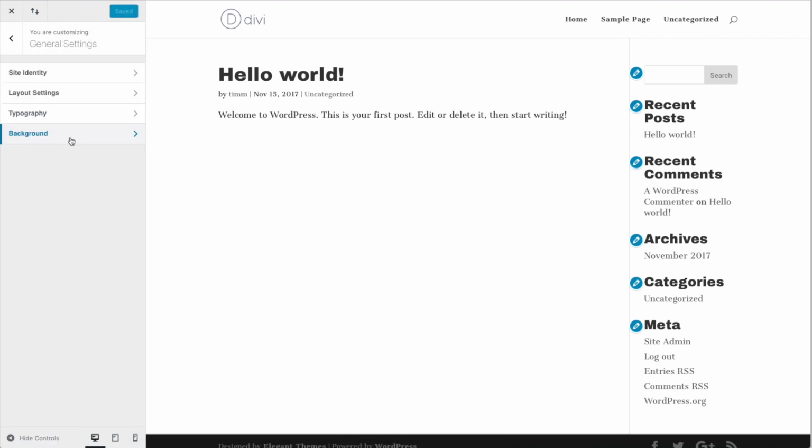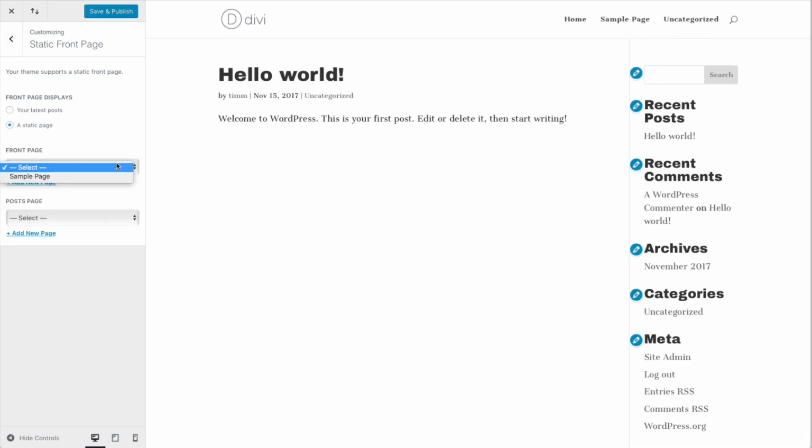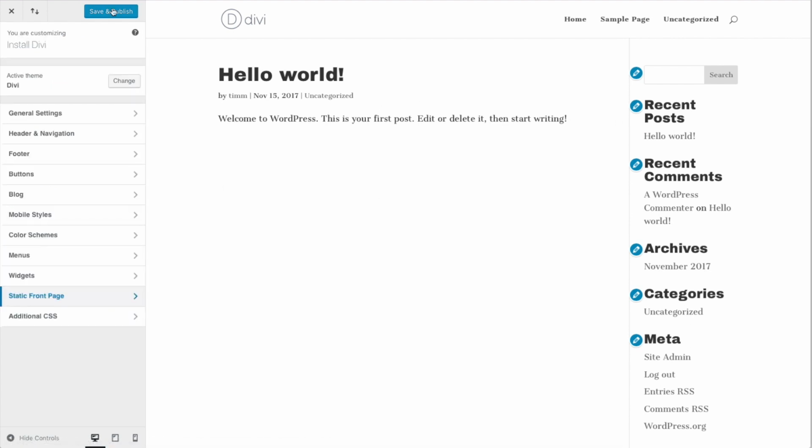And if we wanted a different background rather than the default white for our website, we could change that. And then down here, we've got static front page. If you wanted to change your website so it didn't have your posts as your main homepage, and I haven't created a new page on this site yet, so there's nothing to show up here, but you can select a static page, and then you simply choose which page you want to be your front page, and which page you want to be your post page. So that's what you would need to do if you wanted to have a different home page rather than a page with just all of your posts and this sidebar. Now, if you've made any changes, make sure you click on Save and Publish before you close.